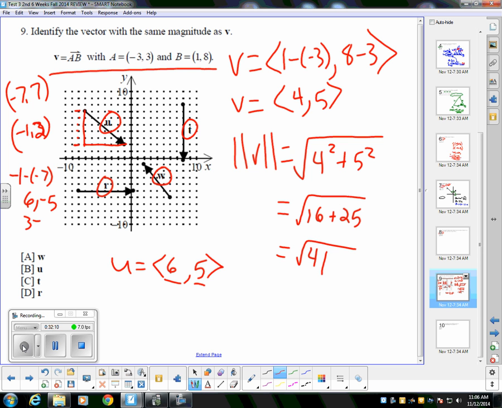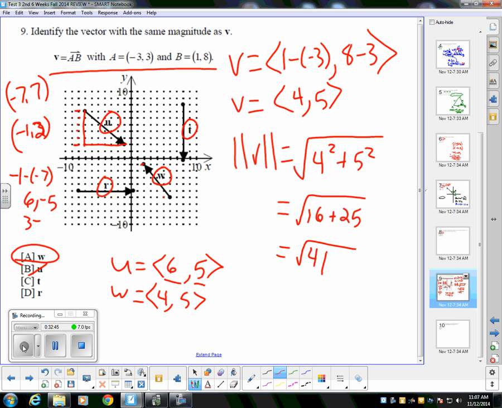So we know that U doesn't work, don't we? We can go through the same method by finding points and stuff like that. But if we look at vector, I don't know, let's pick W. W is the next one, or it's the first one in line. If I want to do W, then my horizontal is 1, 2, 3, 4. And my vertical is 1, 2, 3, 4, 5. Okay, now, we have that for vector V, don't we? Right? So, vector W is going to have to be our answer. It's going to have to be A.